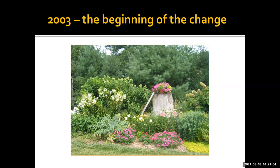Well, then in June, 1 year, we had 109 mile an hour straight-line winds, and that beautiful elm twisted and snapped about 20 feet above the ground. That's how strong the winds were. Now I had a full sun garden. So the shade garden that I had in my mind suddenly was thrust into a sun garden. So that's when I started to think about how gardens change, things that we can control and things that we can't control.